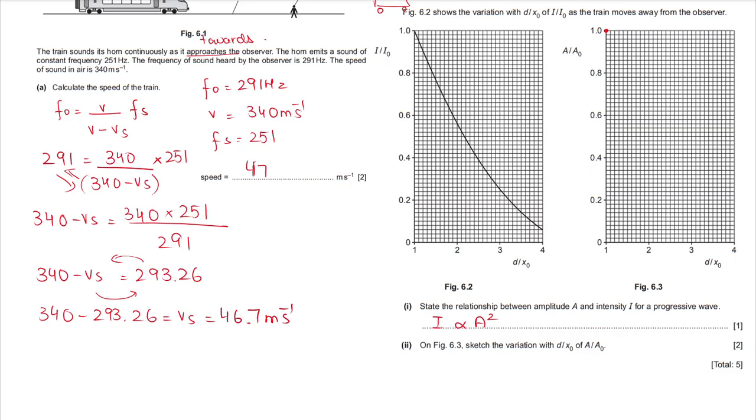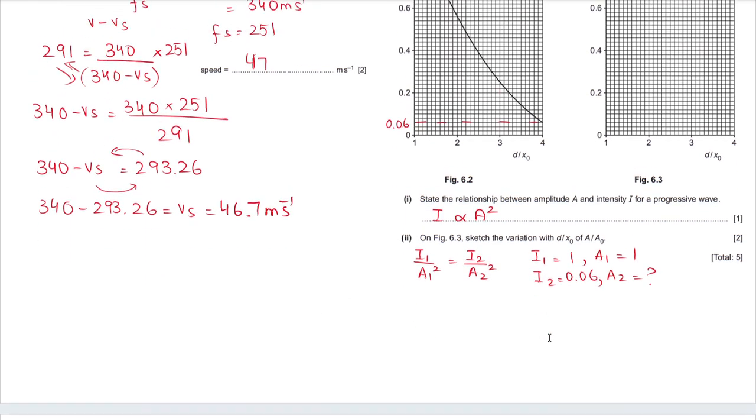Now as it comes to 4, the intensity was earlier 1, what is the final intensity now? So what does the final intensity come to, 0.2, 0.4, 0.6, no, 0.06. Right, this is 0.06. Now I had told you a formula, I1 over A1 squared is equal to I2 over A2 squared. Now we have assumed that when the initial intensity is 1, its amplitude is 1. So now when the intensity decreases to 0.06, we have to figure out what the amplitude A2 is. So let's put the values in this.